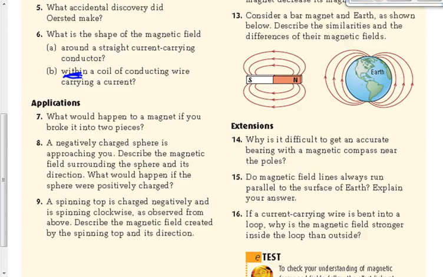If we do it on the back, the magnetic field caused by the wire in the back points in the same direction inside the coil. That adds up further to make it even stronger inside the coil. Now, we've got a magnetic field outside the coil as well, but it doesn't add up with the magnetic field outside the coil in the front. Does that make sense? So the magnetic field caused by the wire in the front adds up on the inside and the outside. The magnetic field caused by the wire in the back adds up on the inside and the outside. But the outside is a different outside. It's the back instead of the front.